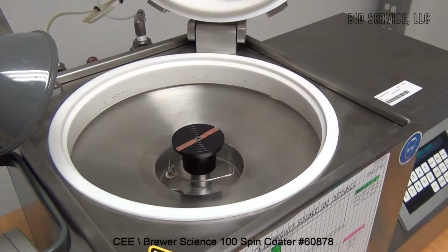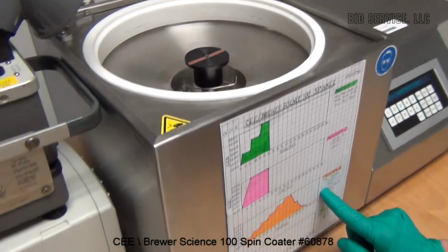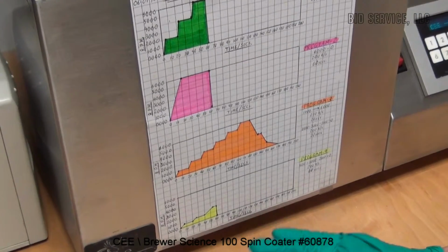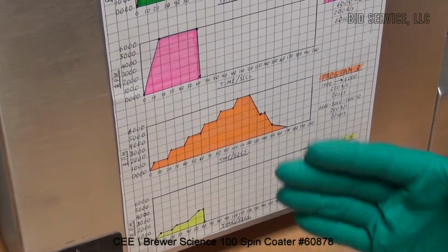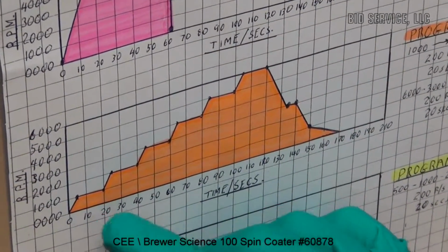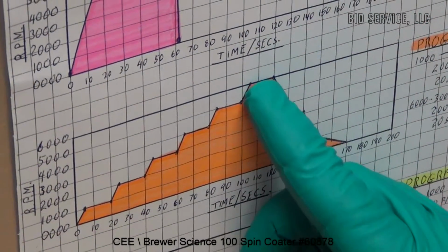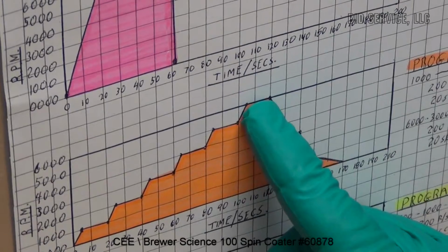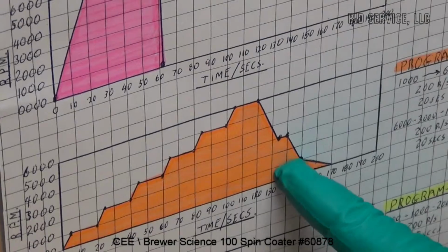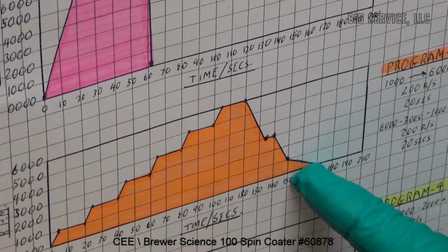Now, for this particular test, we are going to use Program 3. This is a complicated program that I wrote specifically to show you how versatile the speed and acceleration parameters are. We're going to start at 1,000, progress up to 2, 3, 4, 5, 6,000 RPM. Then we're going to decelerate to half range to 3,000, then to 1,000, then quietly and slowly decelerate to zero.